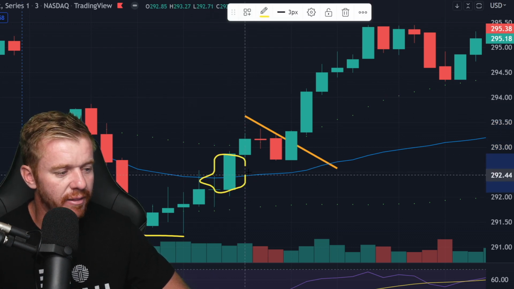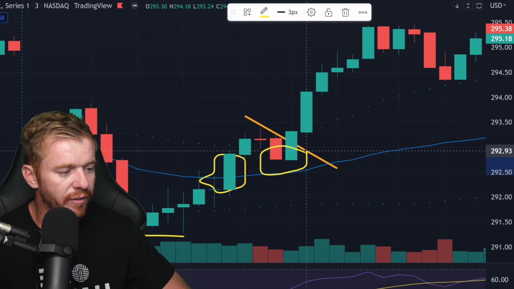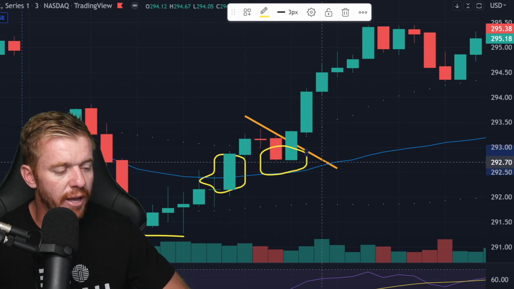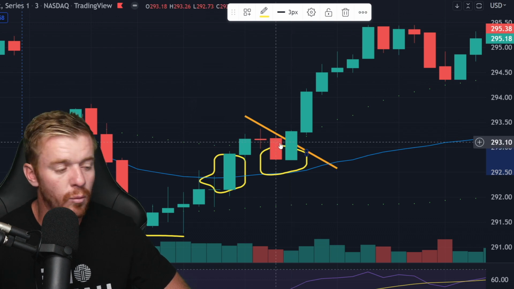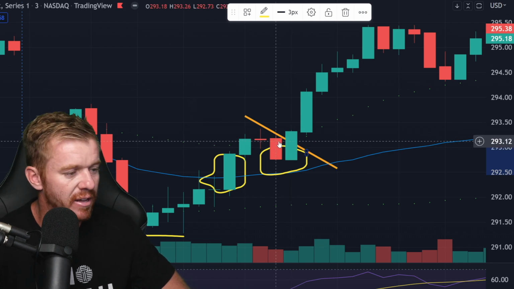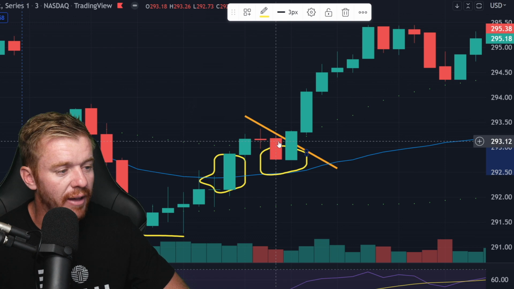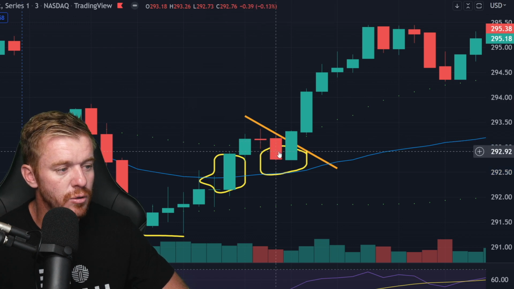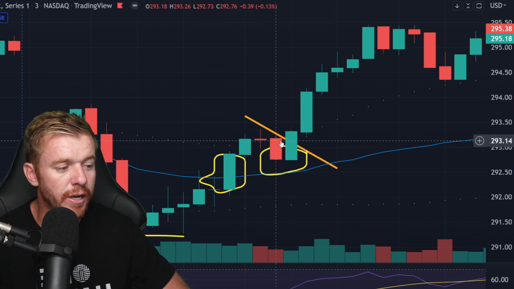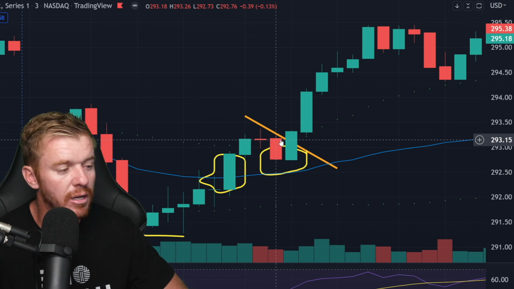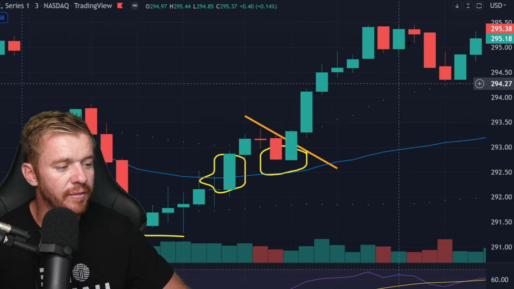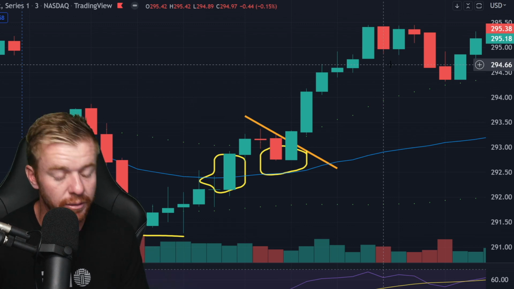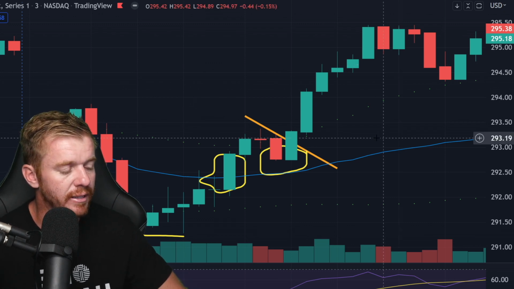So we reclaimed the VWAP here. We held the VWAP support. We had this trend right here on the 3-minute chart, and as soon as we broke above, you guys can go and watch the video on YouTube, doing it live. I've noted right here that the high on this candle was 293.26. If we could break above the high of that candle, I would expect a push up to the 294s or the 295 level for the next leg higher, and we broke that down live during the live stream this morning.